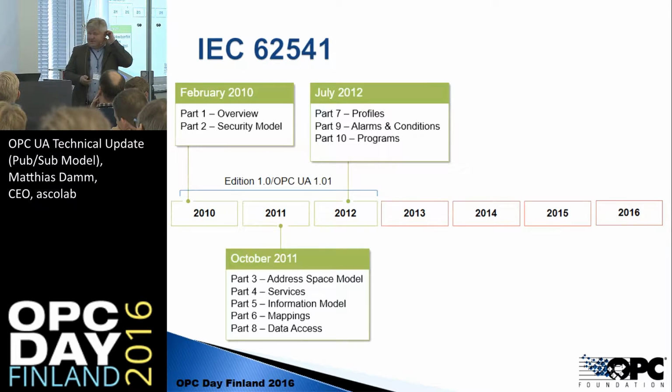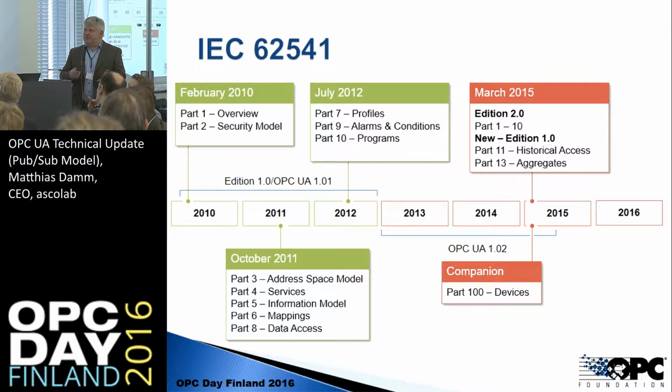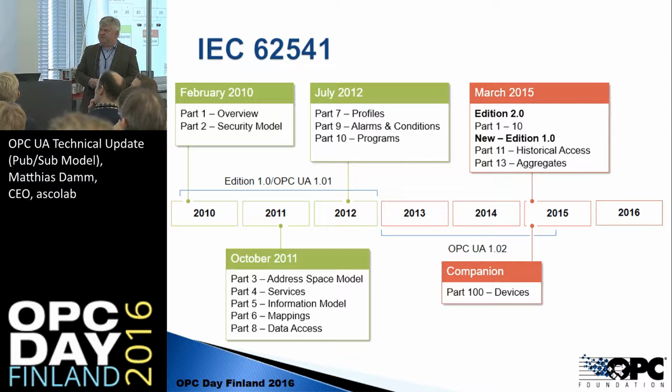You also saw the IEC specification. That's more or less a mirror of the OPC Foundation version with a little bit of delay. So what's currently available as second edition in IEC is more or less matching what OPC UA 1.02 is, and part of that work for the second edition was to have the first companion specification available as an IEC version.